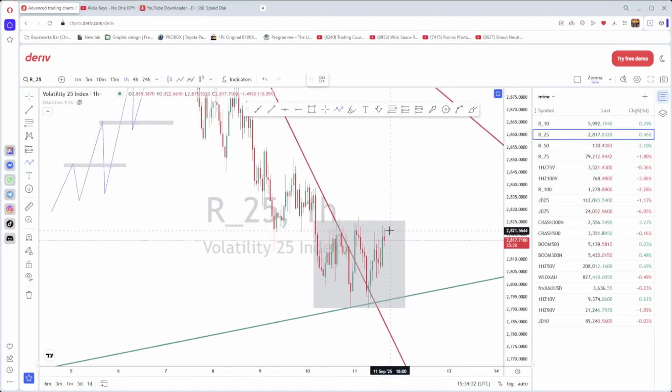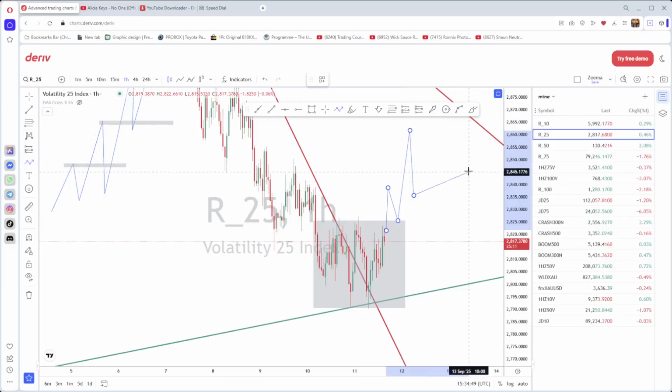I want to see the market breaking above this, make some structure, pull back, then continuation to here, to whatever. Because we are aiming for the highs first, and then if it breaks it, it's the same thing over and over until we get the next change of character, just to align it with the daily time frame.